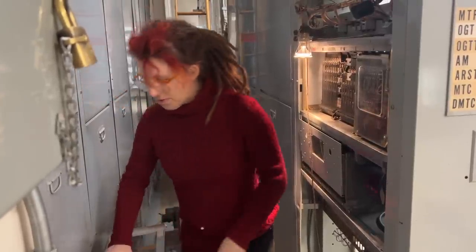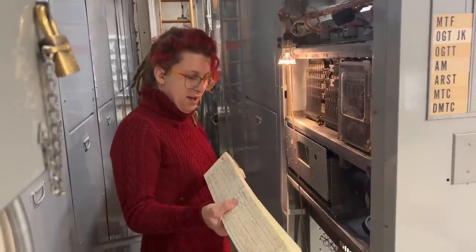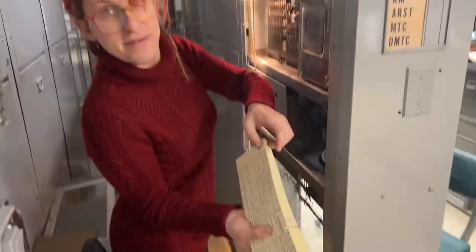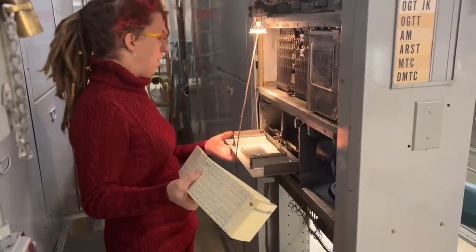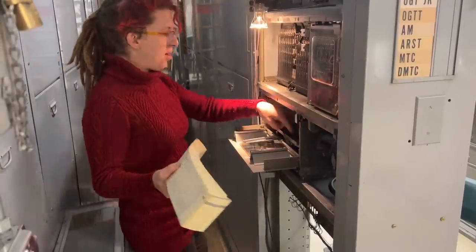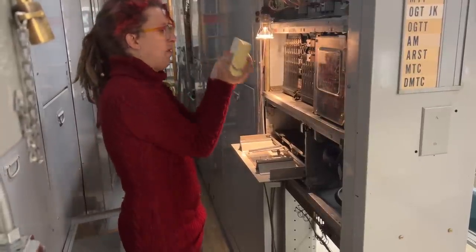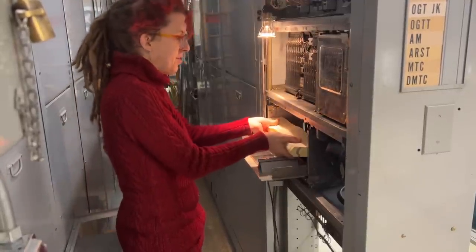Alright, so load cards in the trouble recorder. Take all the cards, make sure they're not stuck together, frayed, or have any sort of grossness around these edges, because if they do, they won't transport through the machine. Open the door, pull this down, and make sure that the card table or the card elevator is in the down position. Load the cards in with the notches facing towards you, the loader person.